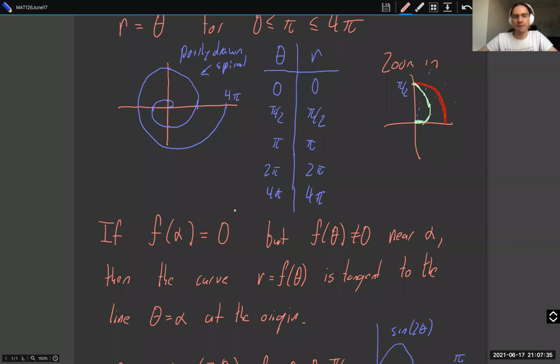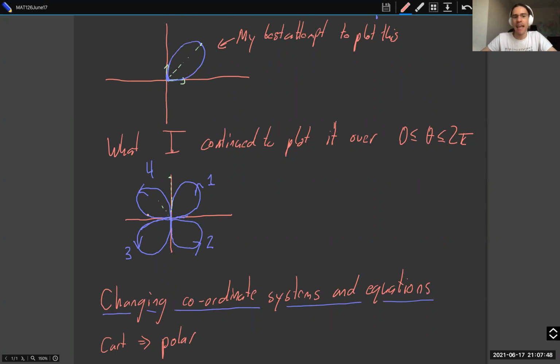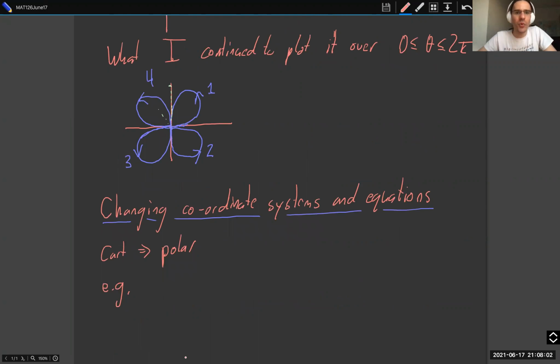And I mentioned this fact that if the radius is ever 0 and it's not constantly 0, then you get an asymptote at that angle, which has a 0. So if you look at this curve, then you have tangents at these lines. It comes in at exactly angle 0 and at angle pi over 2. So you can see this as part of the features on this graph as well. I guess I can show you one more thing.